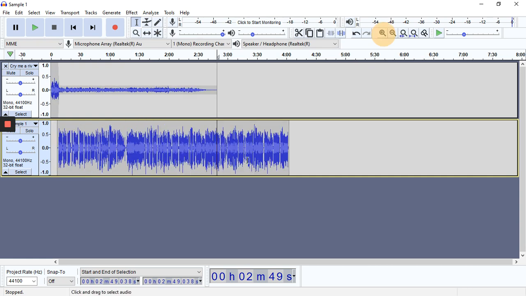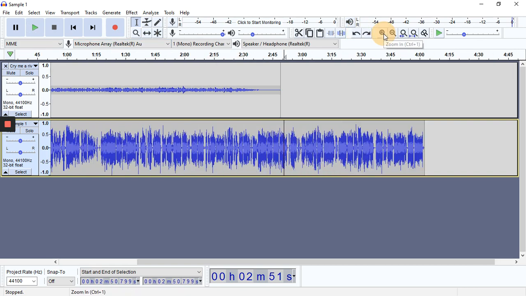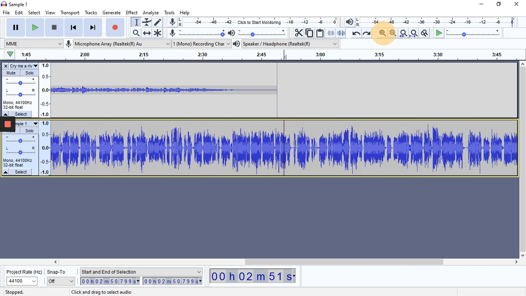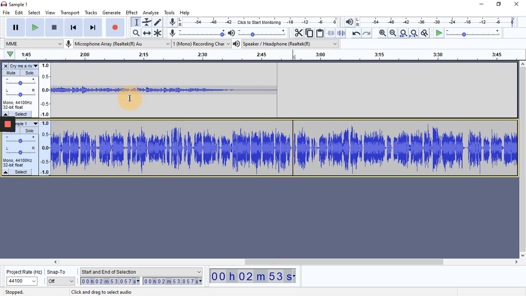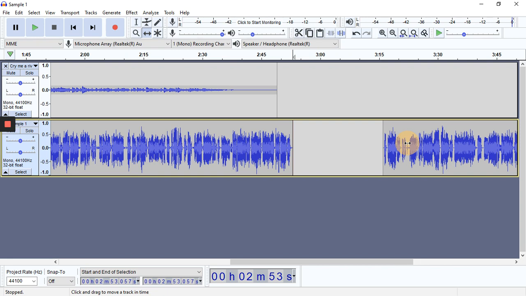You can highlight with your selection tool the parts that you don't want anymore and cut. That's one way of doing it. Or, let's undo, you can click on that part. Let's zoom a little bit here to go right in the middle where there is no sound. And let's say I want to separate this. I want to cut that part. So I click boundary, split the project, and then I just move the project over here.